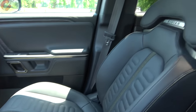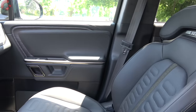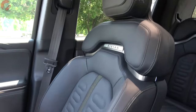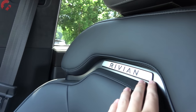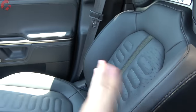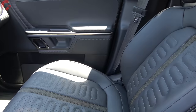Inside, let's start with interior color and material choices. With the Adventure trim, you get additional options including perforated vegan leatherette seats — the base model has non-perforated vegan leatherette. The seat design is absolutely beautiful, with various perforations, stitching designs, a cloth accent running through, Rivian branding on the centerpiece, a separated section, a beautiful headrest, and yellow accents throughout the cabin. This is the black color option; Ocean Coast gray and Forest Edge green themes are available for an additional $2,000.